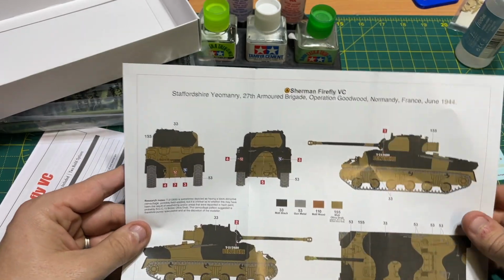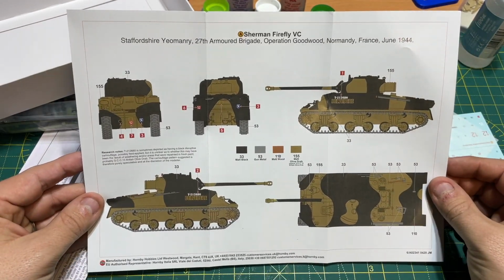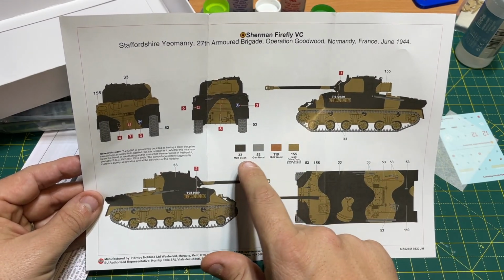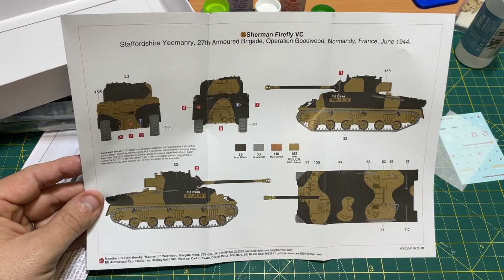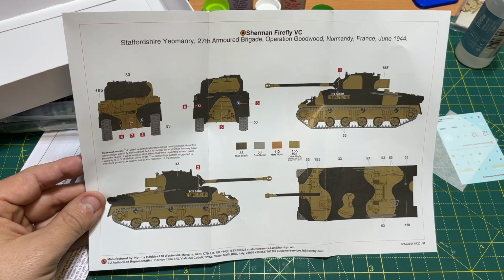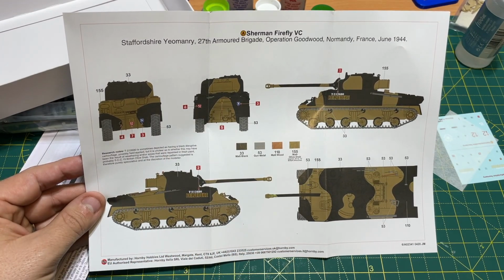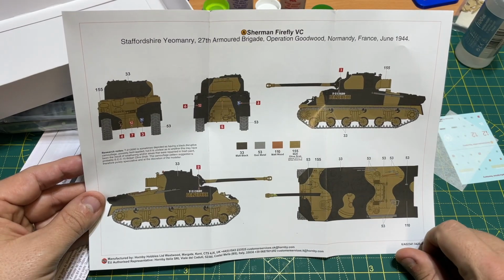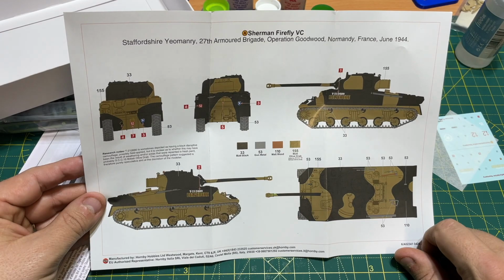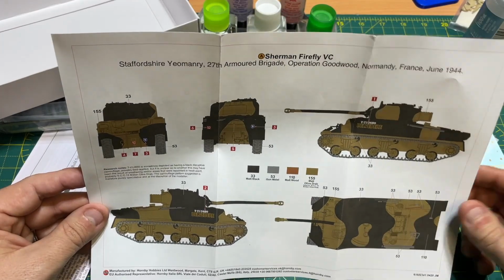So there you are. If we have a quick look, you can see clearly this is for option A, and the colours that you need are matte black, gunmetal, matte wood, matte olive drab. Okay. Research note saying it's sometimes depicted as having a black disruptive camouflage, possibly field applied, but it is unclear as to whether this may have been the result of weathering and or areas that were repaired in fresh paint. Probably British olive drab. The camouflage pattern suggested is therefore purely speculative and at the discretion of the modeler. So there you go. So nice bit of information there.